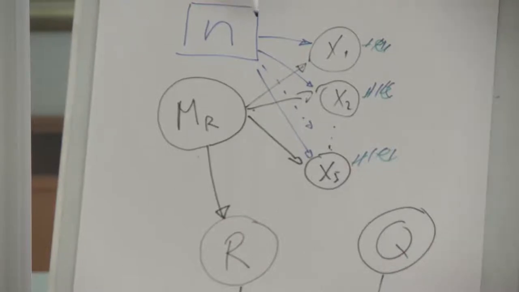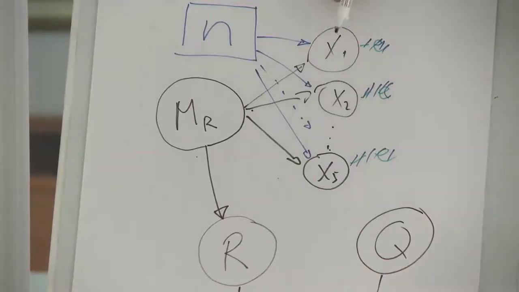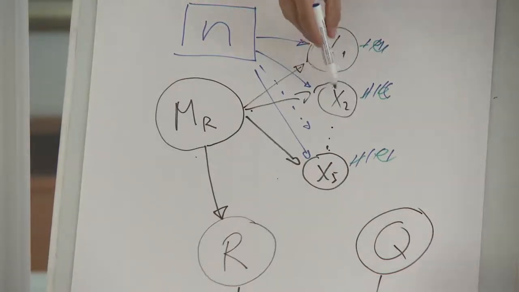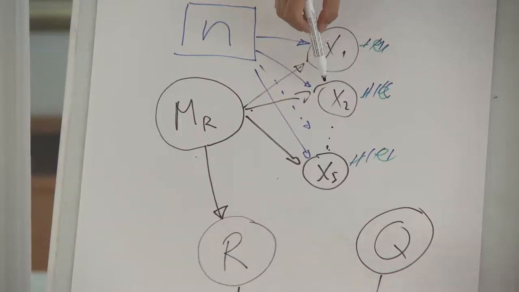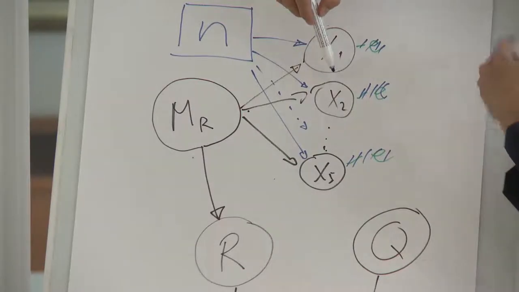So basically, we can do the same thing as we do here. If N is zero, then the test outcome here is zero, no outcome. When it's one or more, then the test outcome follows this distribution that we had, the conditional distribution of x1 given mr. And the same here: whenever n is larger than or equal to 2, then we have this distribution, otherwise no outcome.